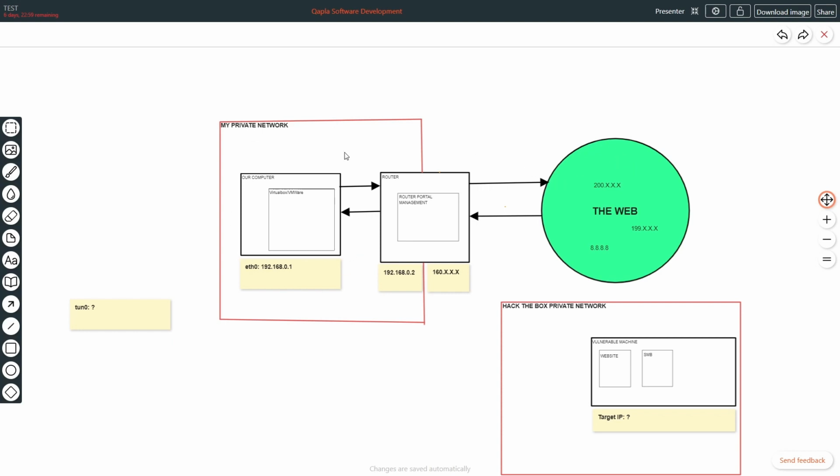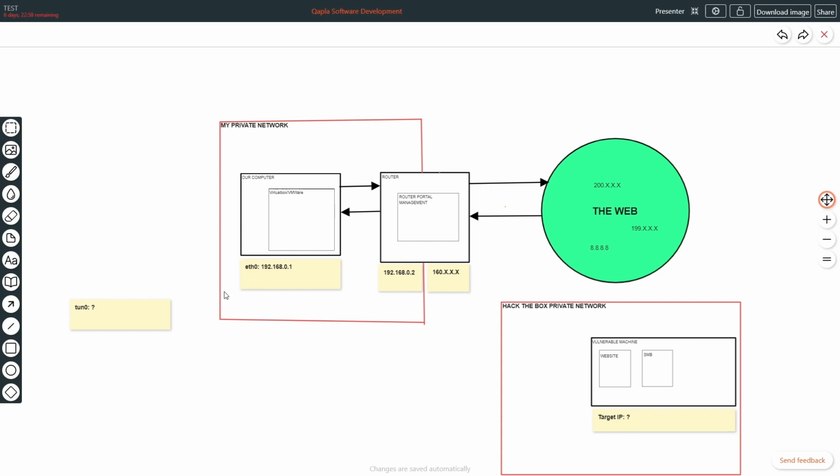Private IP addresses, on the other hand, can be non-unique. So what does that mean? Well, assume this is my private network. This is my computer, my router, all that stuff. My computer gets this private IP address of 192.168.0.1. It's a private IP address, so it's meant for internal network directing.